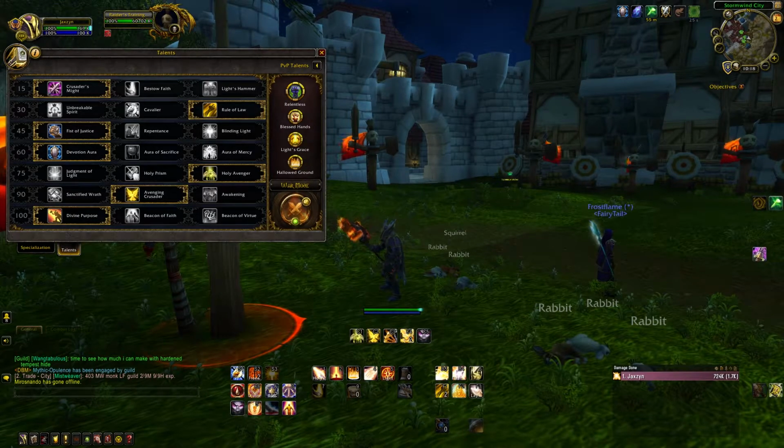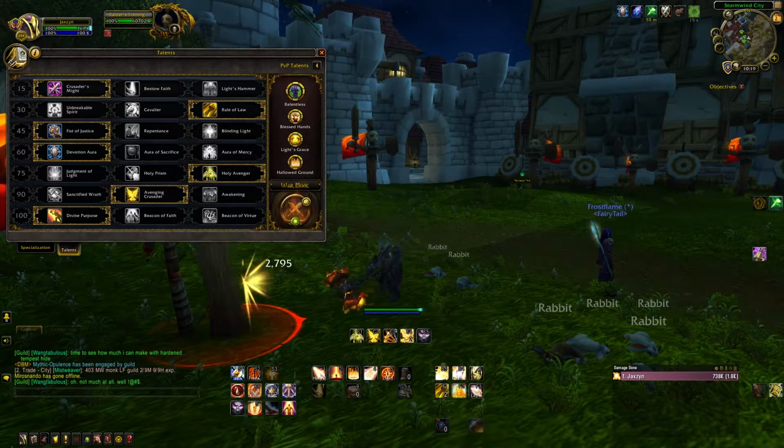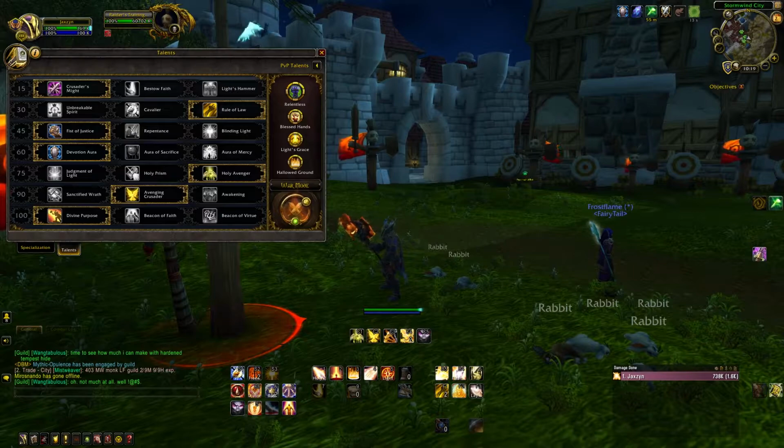Next up, Holy Avenger. It's the best talent of this level. It really allows the Holy Paladin to cast faster, which really makes a big difference with interrupts. So we're so key when it comes to close quarter combat. It also makes Holy Shock cast more often.